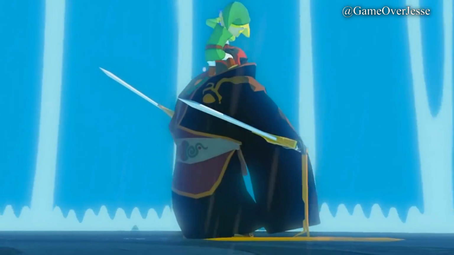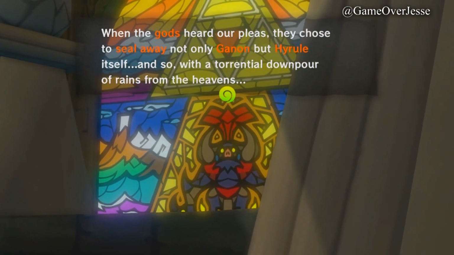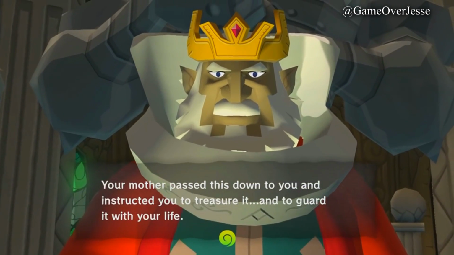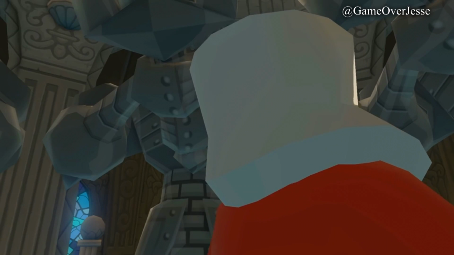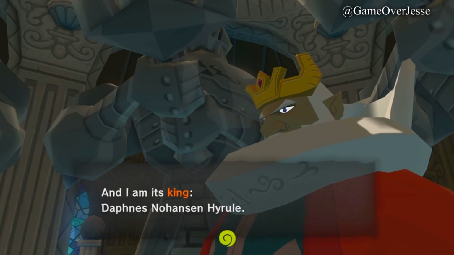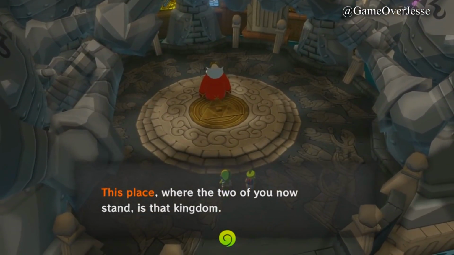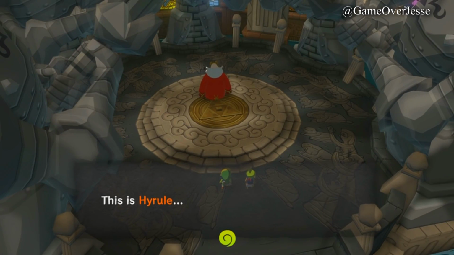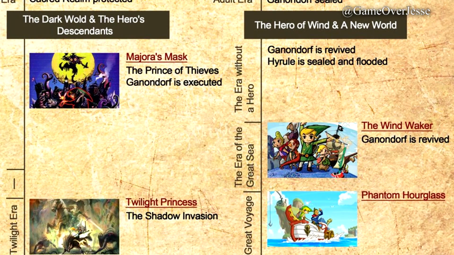According to the original Japanese text, the Master Sword was sealing Ganon's minions, as it can be observed in the game, and not his magic. According to the English translation of the game, Daphnis Nohansen Hyrule, the King of Hyrule, says that the Hero of Time, after defeating Ganon, embarked on another journey and left the land of Hyrule, which could be a reference to Link's adventures in Termina. The Japanese text, however, mentions that the hero left Hyrule traveling through time, apparently referencing Link's return to his original time at the end of the game. The interesting thing here is that Majora's Mask and Wind Waker take place in 2 completely different timelines.